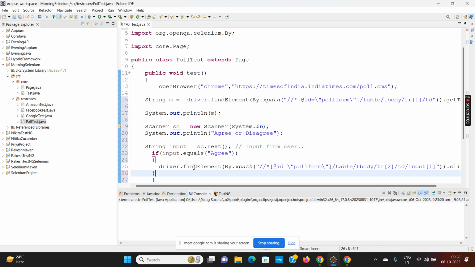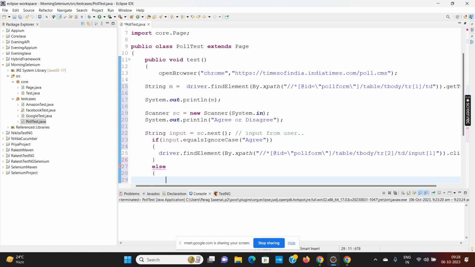Okay. Or you can also write equals ignore case, so that if there is a capital or small, it will ignore. Else we have to click on the disagree button.